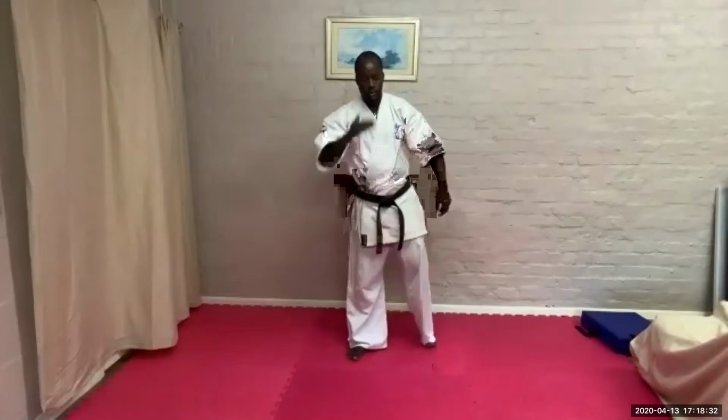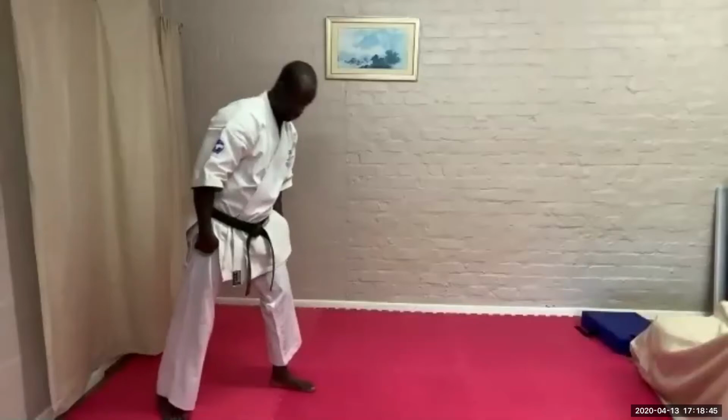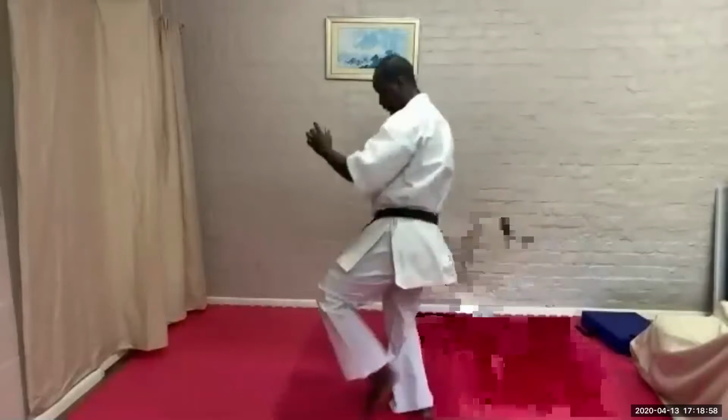So, next one. If there is angles, and three. So what I want us to do, we practice Mawashi Geri, our next kick. So I'm standing here. I'll kick my Mawashi Geri, right, step forward, yame. And I'm going to kick left. My Mawashi Geri, left, step forward, yame.